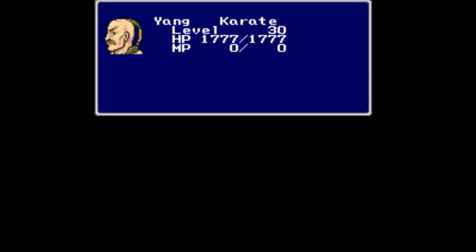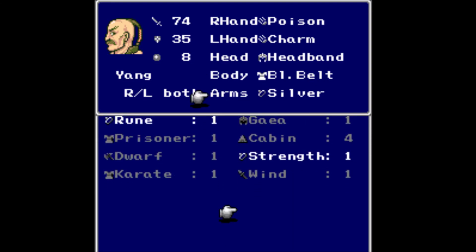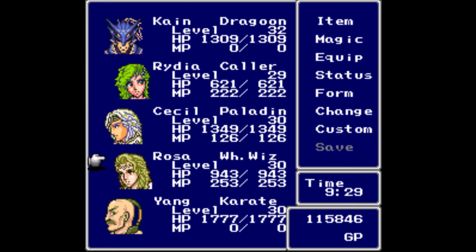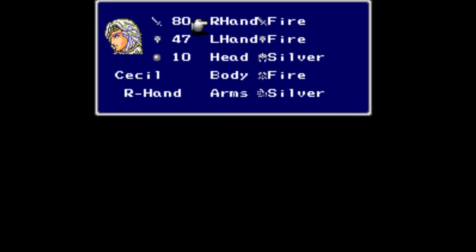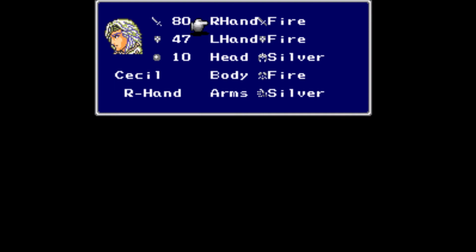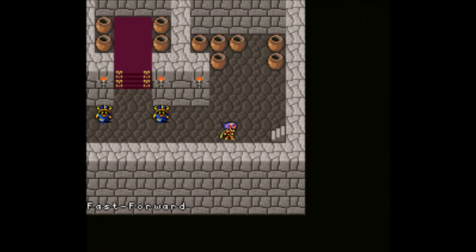Let me see, actually for Yang, that strength ring we got, which I think lowers his defense just slightly, but it ups his attack. And let's do the axe. And we'll keep the sword. We can always sell the axe and get a punchy kill.